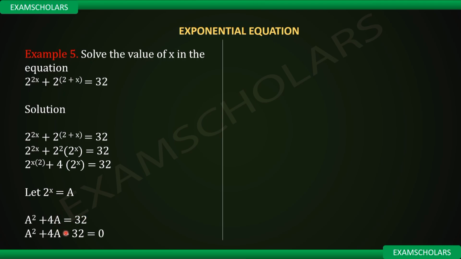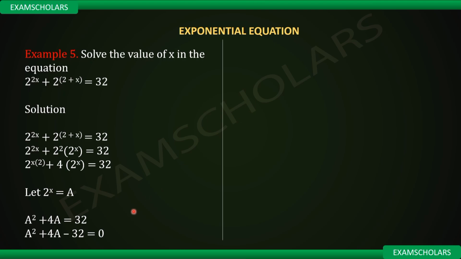It becomes minus 32. What are you left with at the right hand side? Nothing. That is 0. What do you have now? Quadratic equation. Another problem. That is why you need to learn your quadratic equation very well. Starting from linear equation, quadratic equation, know it very well. Irrational equation, your simultaneous equation. Now let's see how to solve this. I won't explain quadratic equation because I believe you should know it. Even though if you don't know it, I will still explain. Don't worry. It's very simple.